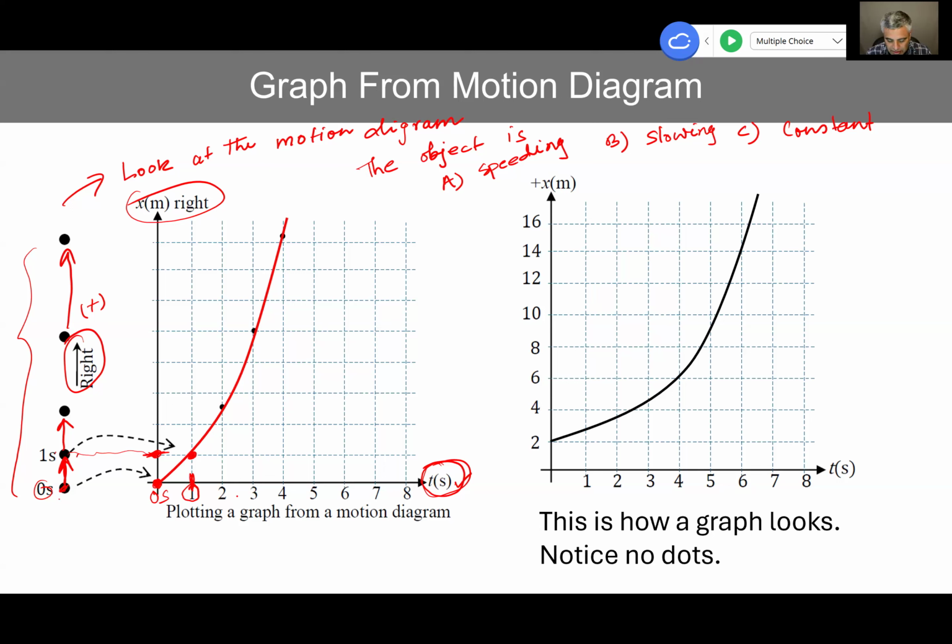Value on the time axis, those are the times, 0, 1, 2, 3, 4. How do I know those are 2, 3, 4? Because motion diagram, they have equal time interval. If I know the time interval between these 2 points are 1 second, the time interval between these two are also 1 second. These two are also 1 second, okay? Okay, so now once we have dots, I went all the way here in the 4th second, and you see that's that. So once you have dot, you can draw a nice curve or line. We call that trend line.